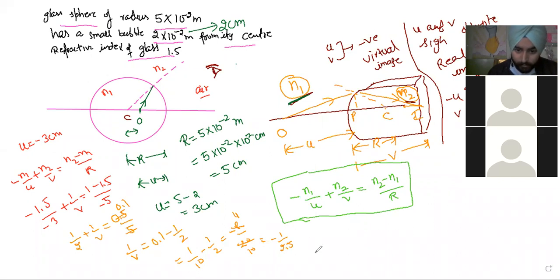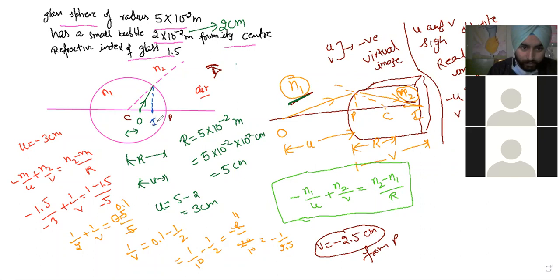Yes, sir. So your V will be minus 2.5 centimeter. Is this clear? Yes, sir. From P, and this is your P. Is this clear? Yes, sir. So beta 2.5 कहाँ पे बनेगा? If we draw this diagram, so your 2.5 will be about this. तो वो इसके मिड में बन जाएगा ना यहाँ पे. So this is location of your image. Is this clear?